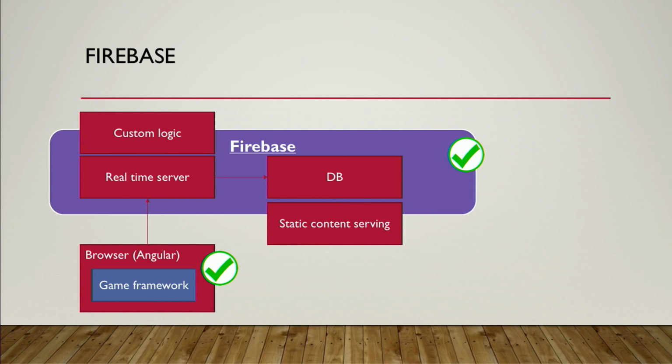OK, so once we did that, we have everything that we need. You have the game itself. You have a database syncing all of your data between your users. You can serve the game using a CDN, and you can have any custom logic that you have using serverless functions. And this is about everything that you're going to need. You can have other stuff such as storage, and in this storage you can put, I don't know, images, things like that that you're going to need for a game.